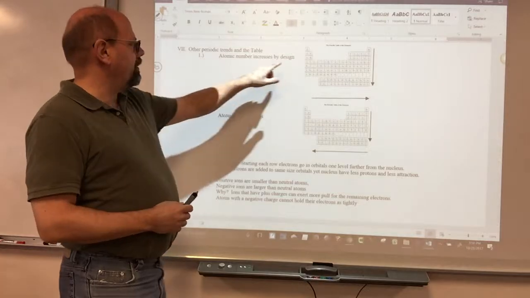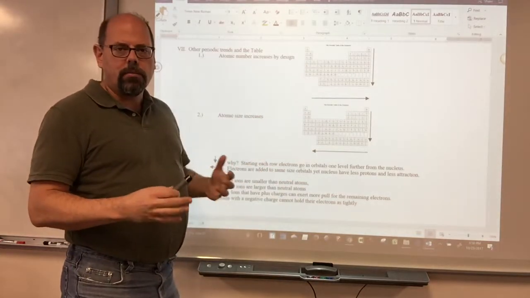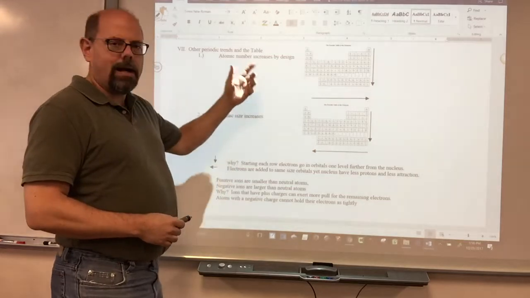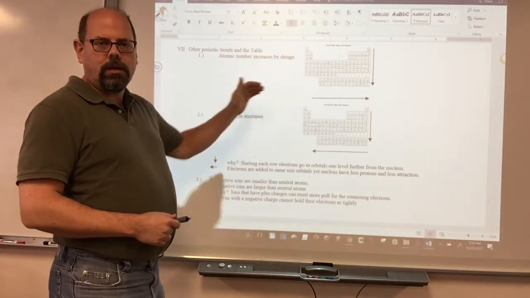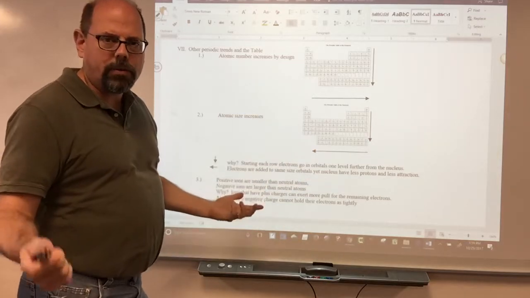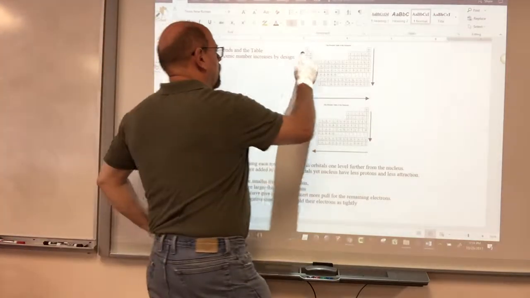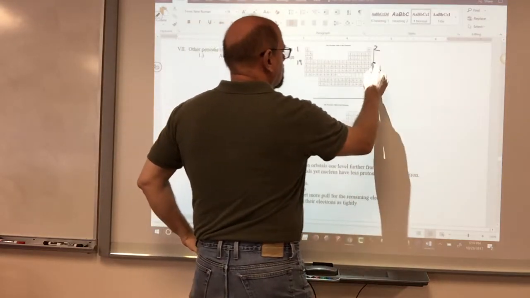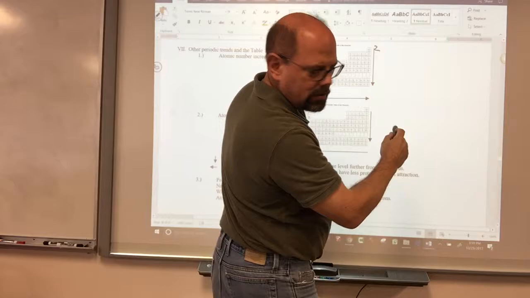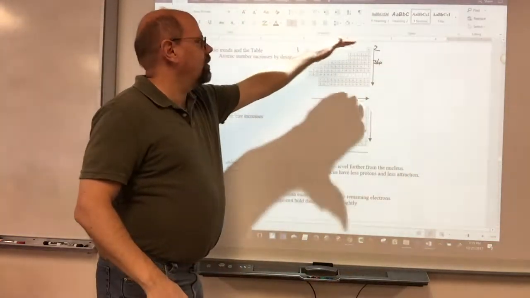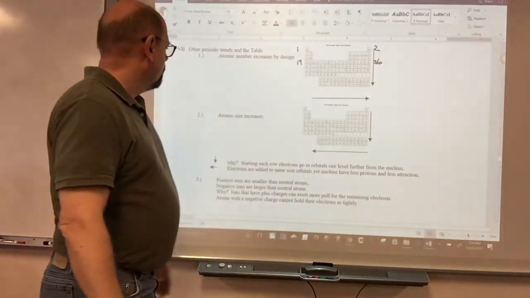So if we talk just about the atomic number, which is the number of protons, the periodic table has a design where they're getting bigger as you read from left to right, and then as you work your way down, because that's the way they were put together. This is 1, this is 2. Over here is 19, and krypton's like 36. So you're getting bigger as you go right, and you get bigger as you go down.